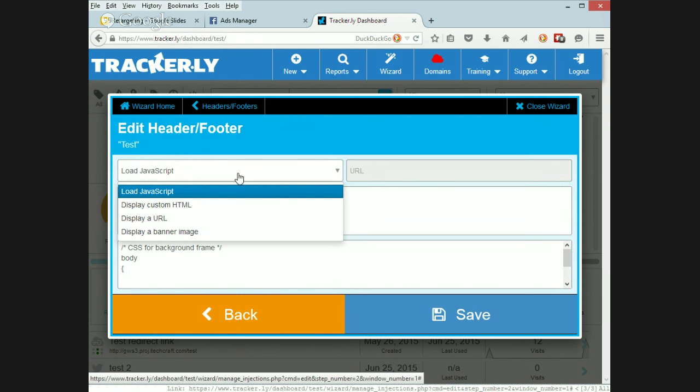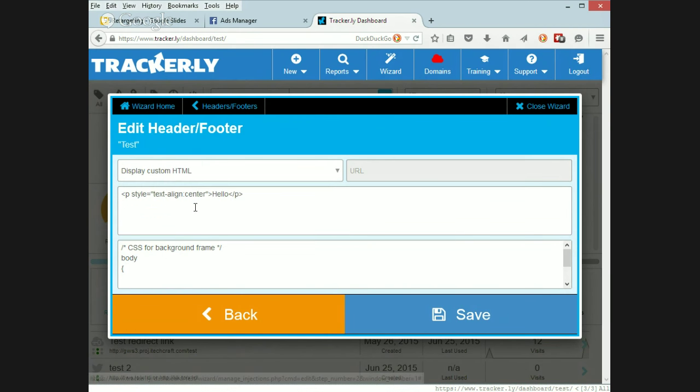You could display custom HTML. So again, this is what I did. I just had a paragraph tag over here, and then I just put in the word hello. But typically, this might be something where you make a little mini web page that you're going to stick at the top of your page, and that's your header for the page that you're sending people to.